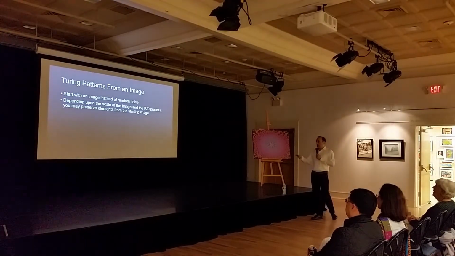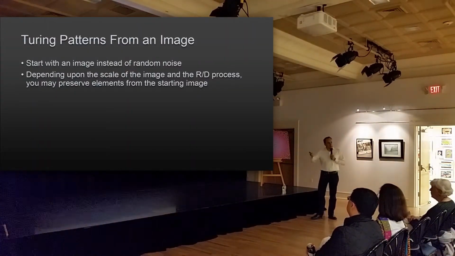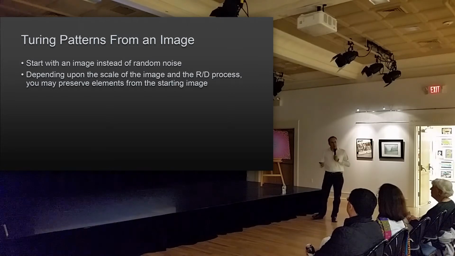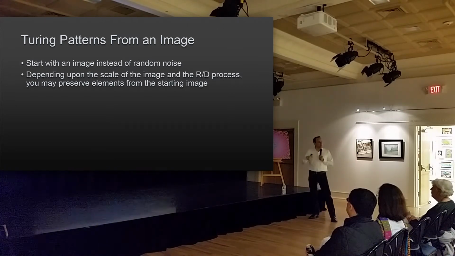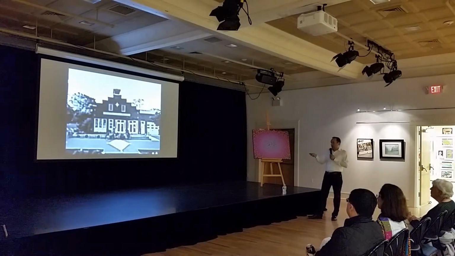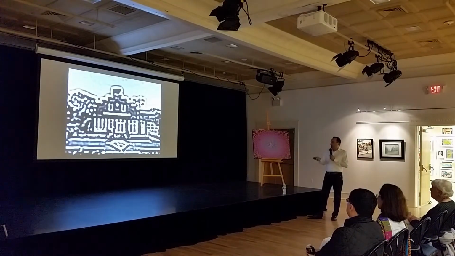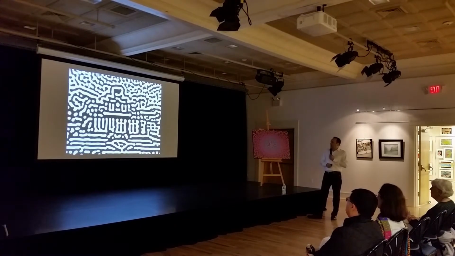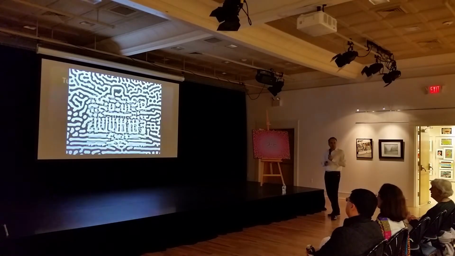Another way you can do this is you can start with an image instead of random noise. And that's another way. If you get the parameters right, you can keep some level of the image in the final painting. So that explanatory gap painting I showed you earlier had a little bit of my portrait still in it that you could see. And so, for instance, if we take the West Windsor Arts Center, and we start with an image there, and we do it on a little bit different granularity, we can abstract it away. And you can still get a sense that the original picture is there.